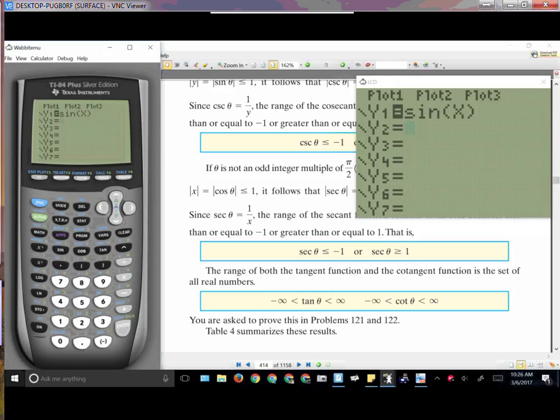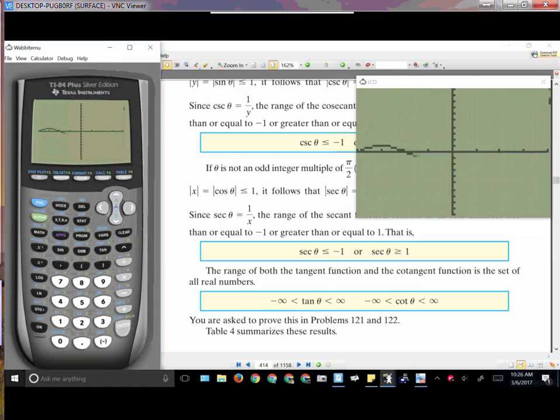So if I want to go through and do the inverse of this one, and by the way, which one goes with sine? Cosecant or secant? Co. So if I want to graph the cosecant, what I would do is parenthesis 1 divided by sine of x. Close it and close it. So now look at what happens when we graph. Okay. And I did leave it on that 10. So there's my sine waves. And now here comes the cosecants.